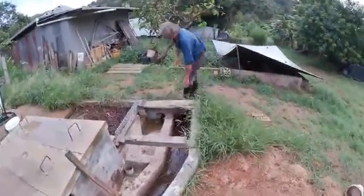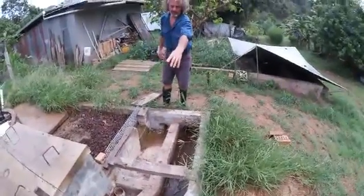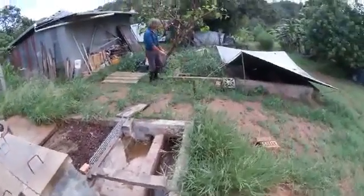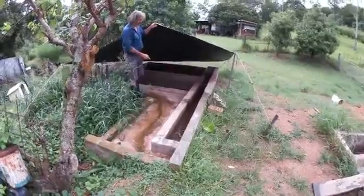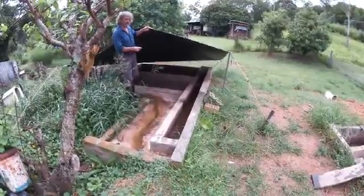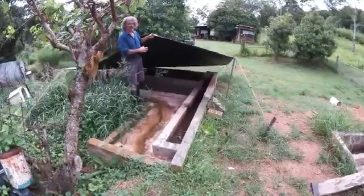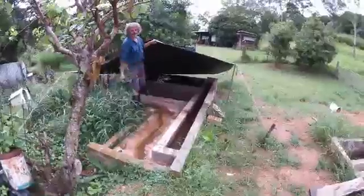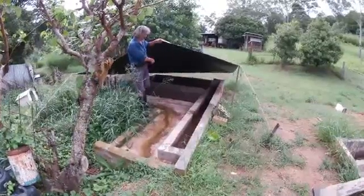We have two outlets here — the material and fluid coming off the cow yard going through this pipe here, and this is the slurry coming out of the biodigester going into this one. There are two pipes going under here and then some more channels. There are two chambers here for the slurry to be accumulated in. You fill one chamber while the other composts. Because of their location in people space rather than a cow paddock, we've made them of concrete and brick, so we have to clean these out more regularly as there's no seepage or removal of moisture into the soil.